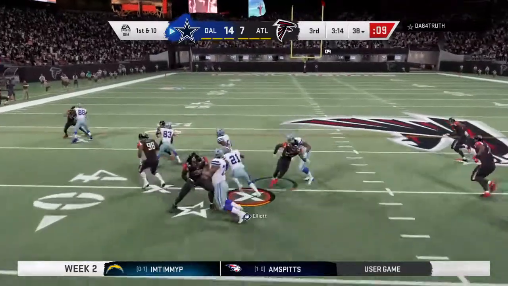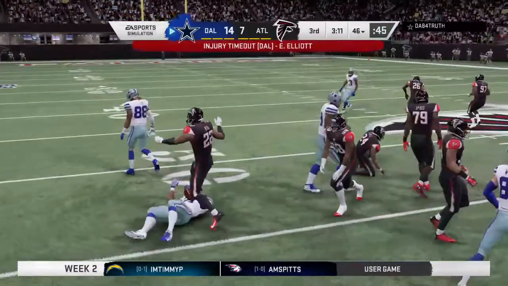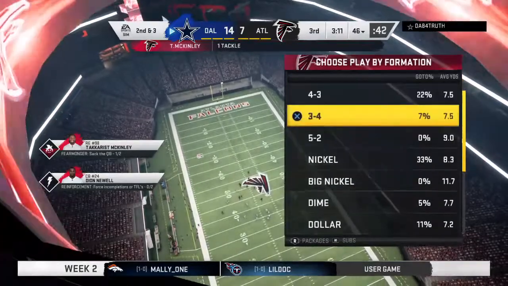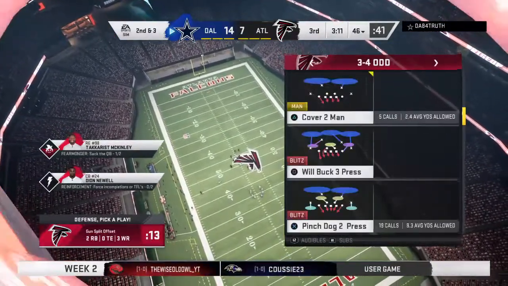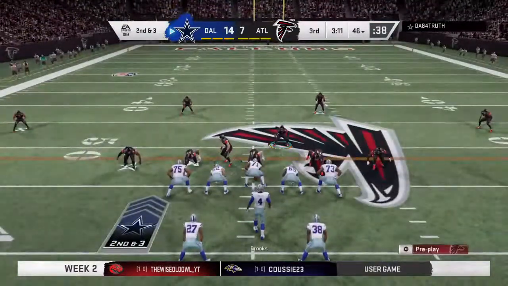Out of the gun, it's Elliott. And now it looks like we've got a Cowboy shaken up down there on the field. While the trainers take a look, we'll step aside. A good run, got 7 on first. Here's 2nd and 3.